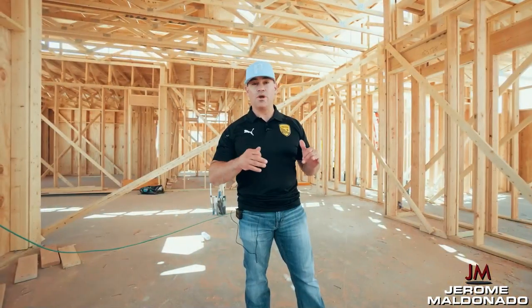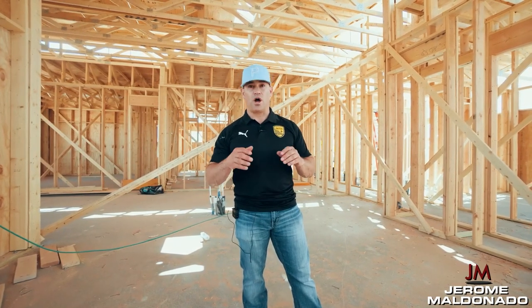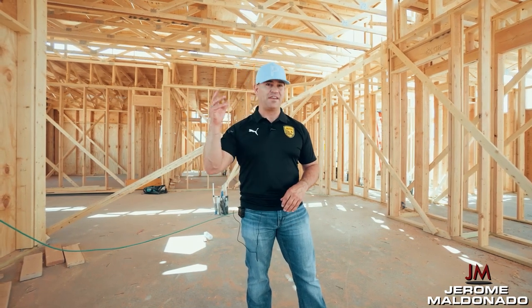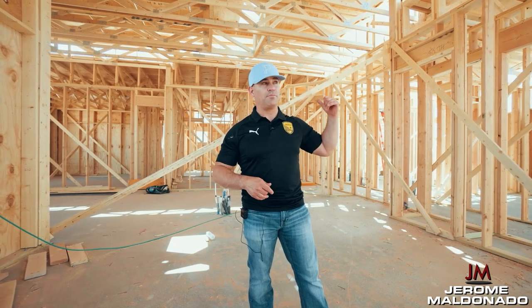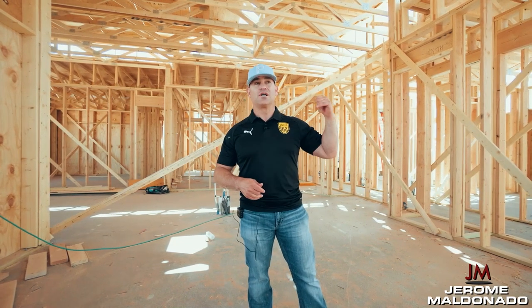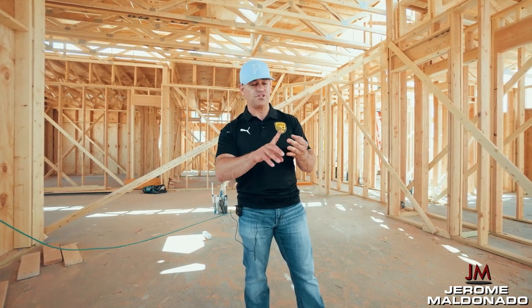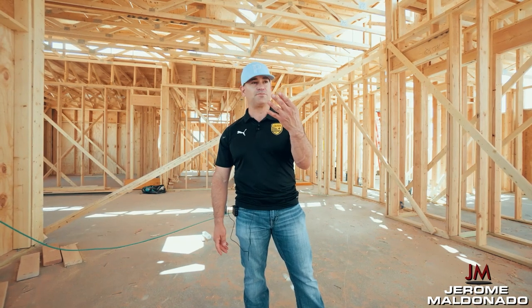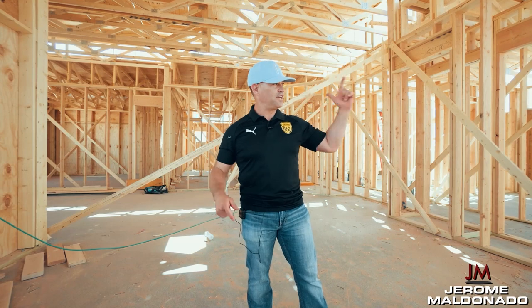Ladies and gentlemen, we are buying land and building houses. I promised you I was going to document the entire process — in spite of the distractions in the background, the air hammers going, the contractors throwing wood, and real work going on. The key components right now: plumbing, mechanical penetrations, electrical penetrations, heating and cooling for your fireplace, penetrations, roof, windows, garage doors, and temporary doors.